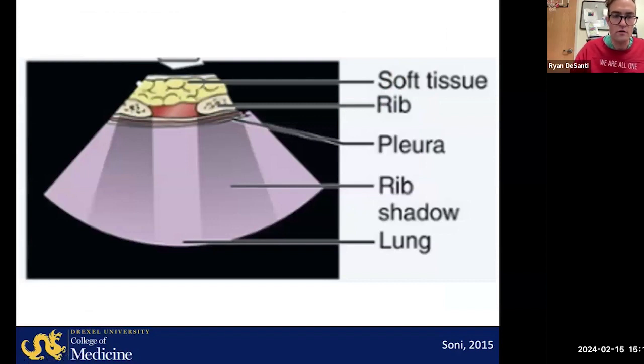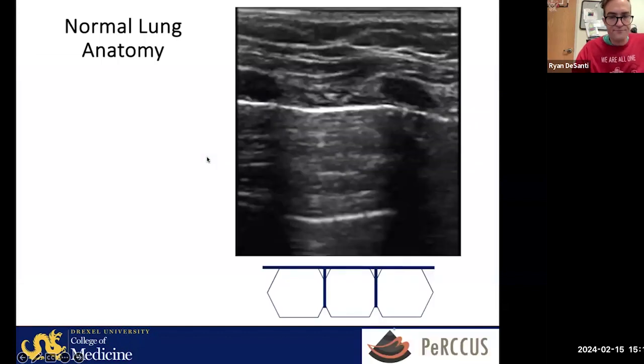So when we're looking with the lung ultrasound, this is what the image typically looks like. You'll have your probe at the top, which is on the skin. Then you'll have subcutaneous tissue. Depending on longitudinal or transverse, if it's a longitudinal view, you'll have ribs, superior and inferior, muscles, and then the pleural line with air-filled alveoli underneath.